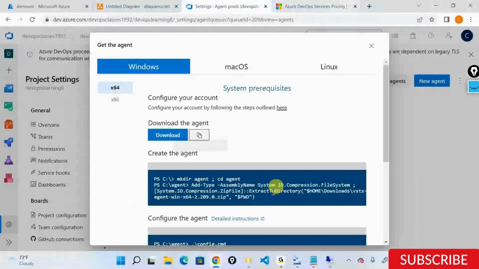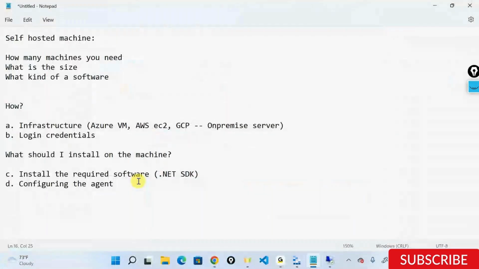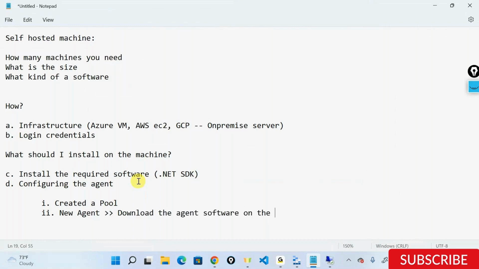So what I did here, if I have to put the steps under the agent configuration: the very first thing that I'm doing is I created a pool. I said this is a self-hosted pool. Give a name to the pool. Once inside the pool, I said new agent, and there was a link to download the agent software. Download the agent software on the VM.